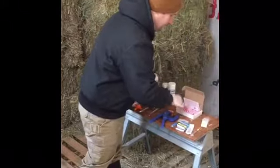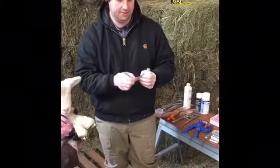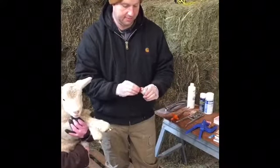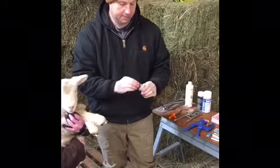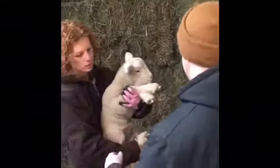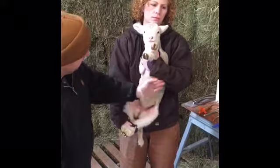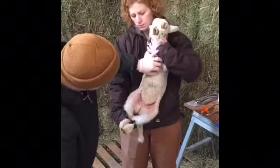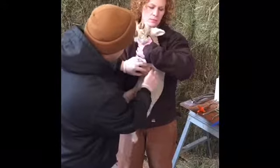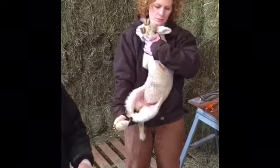I left the cap on the needle and you want to do that until you are ready to use. Next I'm going to take an iodine prep pad and thoroughly clean the top of my bottle. I've got that saturated, I'm going to let that sit for a moment. Jocelyn is going to put the lamb in the appropriate position, spreading her out. I'm going to give a subcutaneous shot right over the rib cage — we've got extra skin right here. I'm going to wipe iodine on the animal and let that sit to ensure that area is clean and not set her up for any infection.